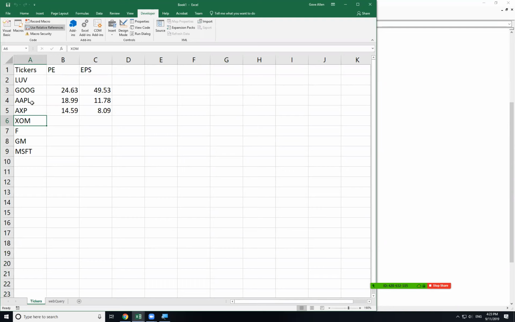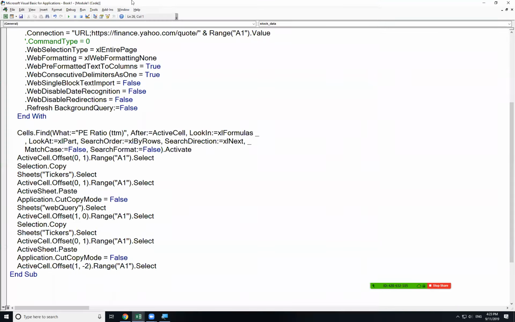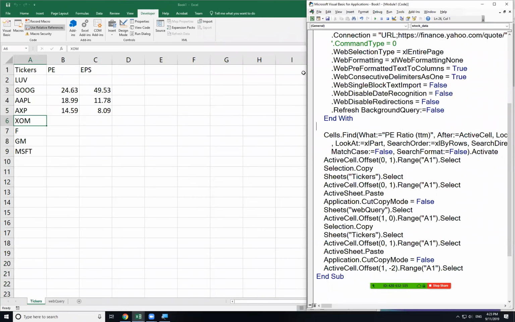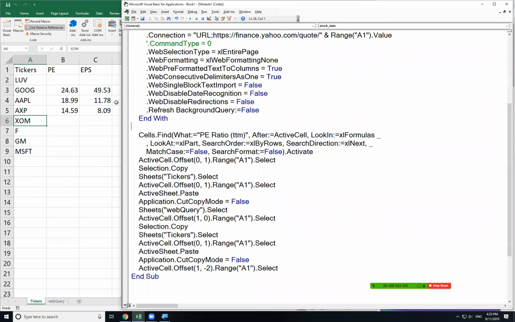Okay, how are we doing? Questions? Go ahead. Is there a way to do this if you have to log into a website that requires a username and password? Is there a way to use VBA to put in the username and password? The question is, could we do this to a site that requires a username and a password that you have to log into to be able to get the data? The answer is yes. The legacy web query wizard can do it, sort of. The new web query wizard, a little more advanced, a little bit better at it.